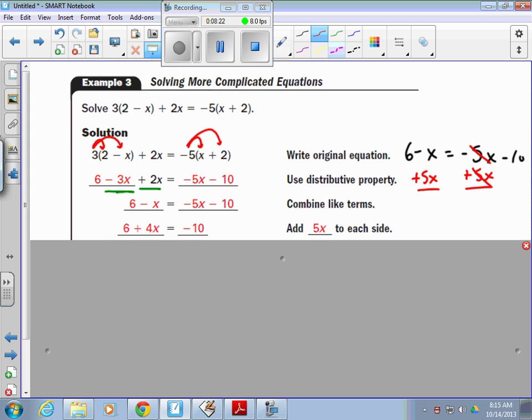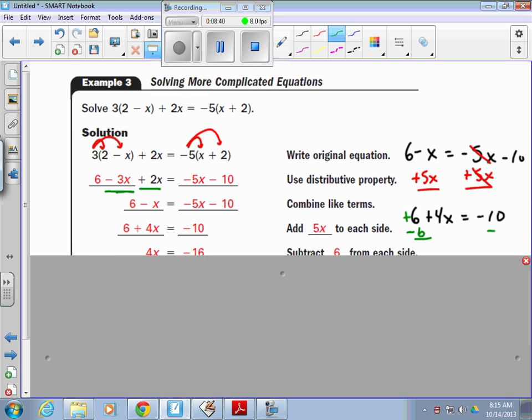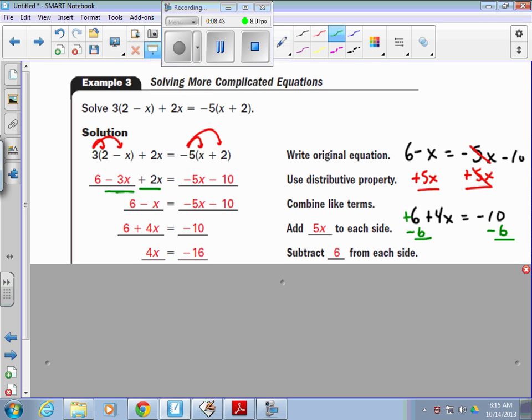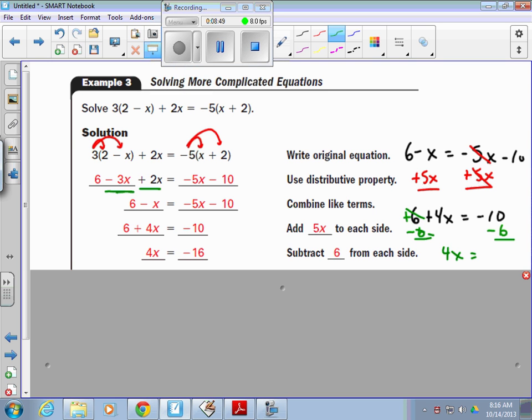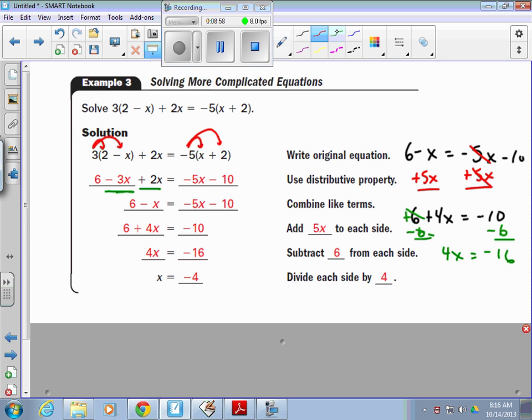Now, since you have positive 4x on the left side, now you want to bring everything else to the right. So you have 6 plus 4x equals negative 10. So bring positive 6. We have positive 6. That's the same thing as plus 6. Subtract 6 on that side and subtract it on the other side to give you 4x equals negative 16, because these will cancel out and leave you with 4x. Negative 10 minus 6 is negative 16. Then that says 4 times x, so divide by 4 on both sides. And it'll give you x equals negative 4. Dividing by 4 here will cancel it. Dividing by 4 will balance it. These will cancel. X equals negative 4.